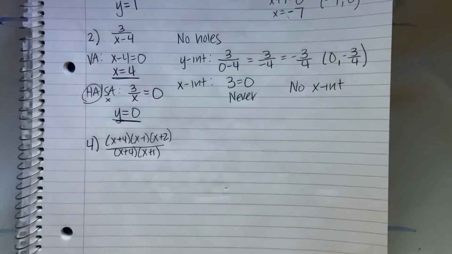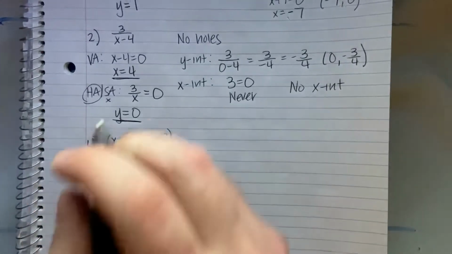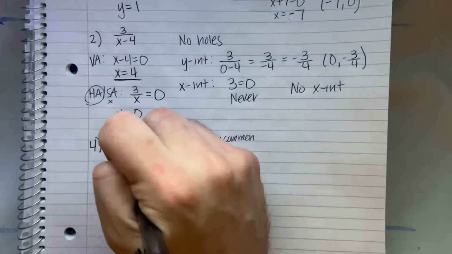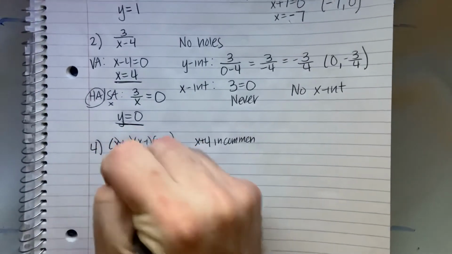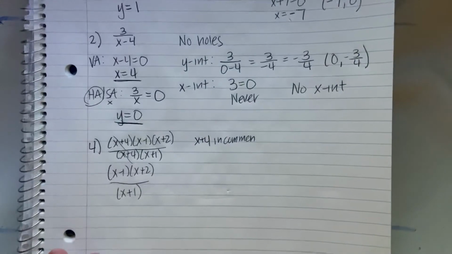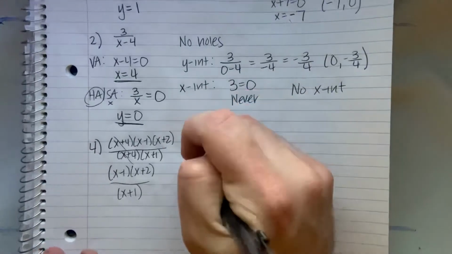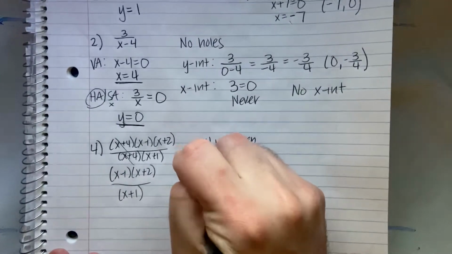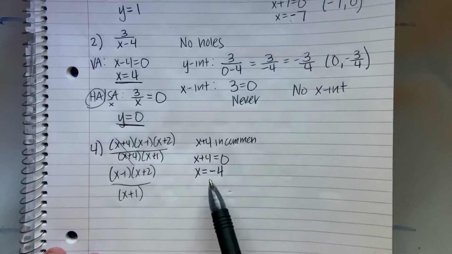Now, what do you notice about this? So the first thing you're always supposed to check for is stuff to cancel for holes. In this case, do we have a common factor? Yes. So x plus 4 in common. Okay, so we're going to reduce that to just (x minus 1)(x plus 2) over x plus 1. But in order to do that, we need to remove the number causing us to have 0 over 0 from the domain. So I need to take that thing I canceled out and set it equal to 0. Then I get x equals negative 4 by subtracting 4 to the other side. That is the x value for my hole.